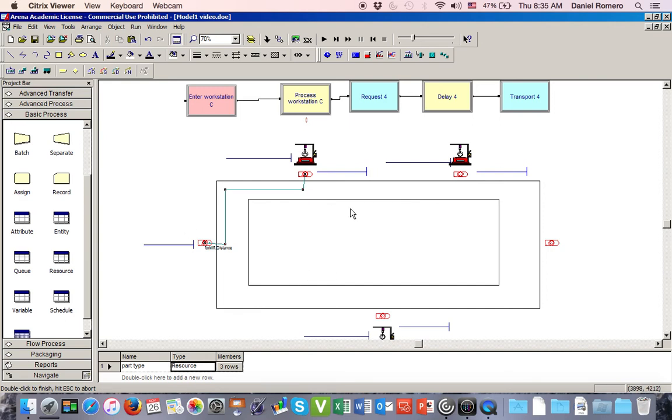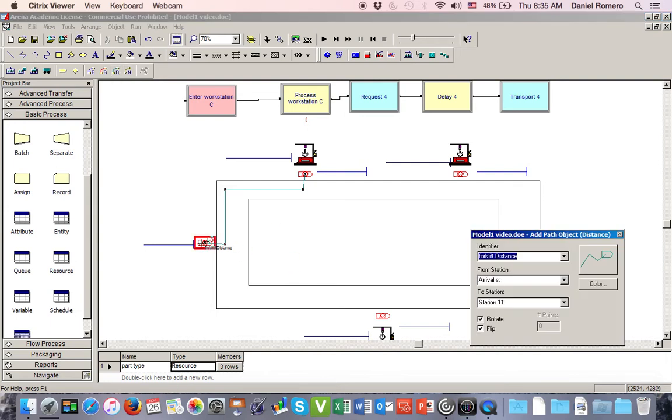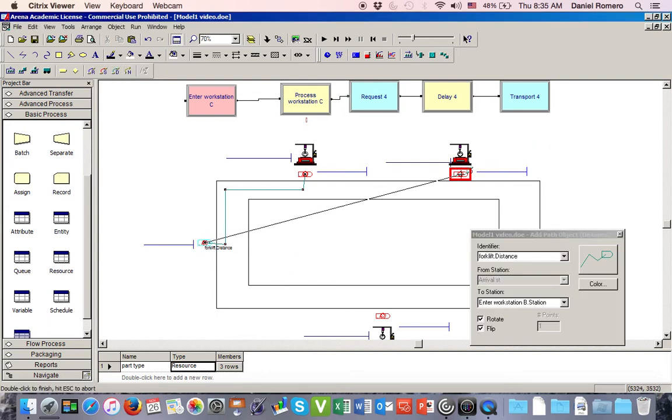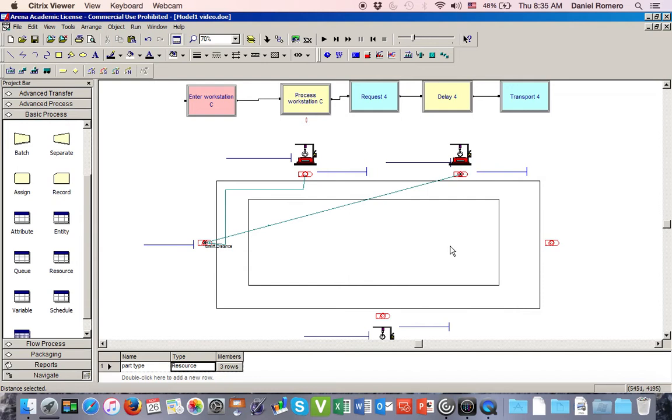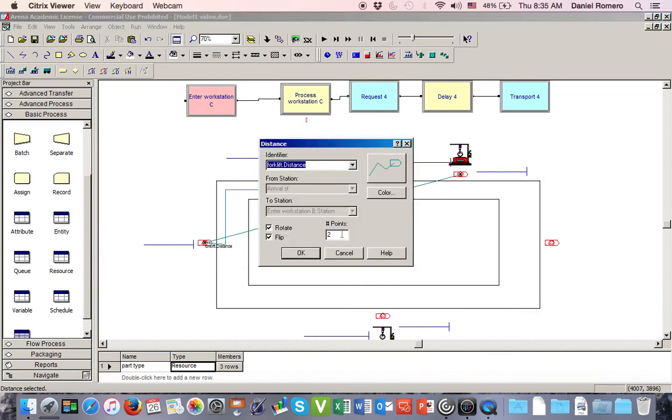Okay. So now let's connect arrival with station B, arrival with station C, and arrival with exit. We have to make sure that all of our stations are connected. Again, we need 5 or more points.